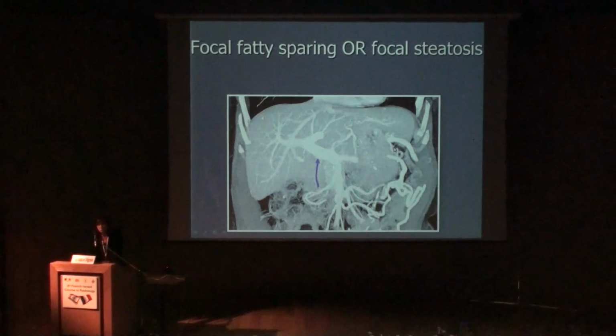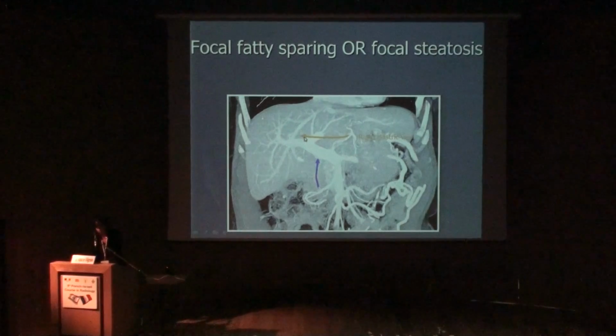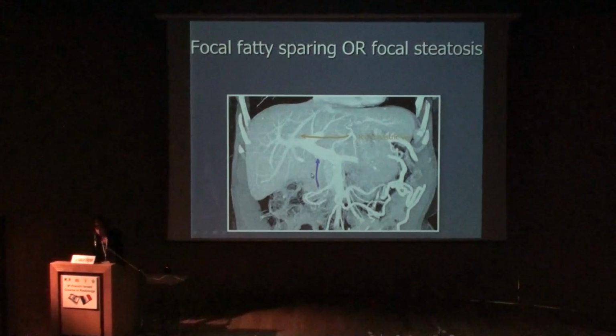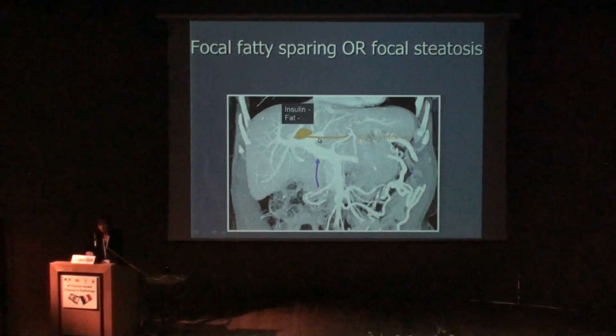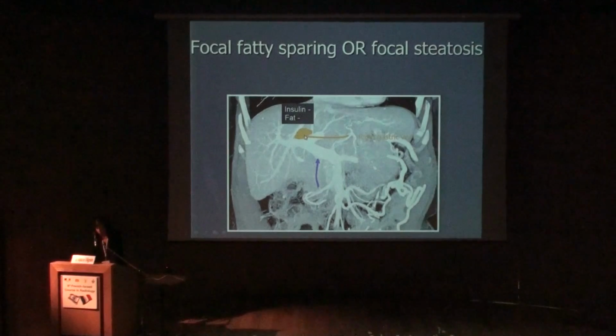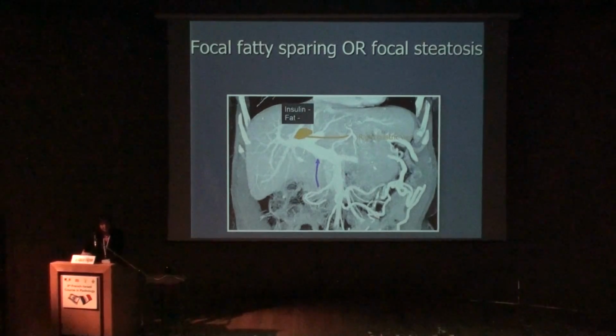So let me simulate with you abnormal venous drainage, and let's start with the right gastric vein. This one drains directly in the liver, usually in segment 4. So this would be an area with a low content of insulin. And in patients with otherwise liver steatosis, this would explain, in most cases, the focal fatty sparing that we see, I would say, nearly every day.